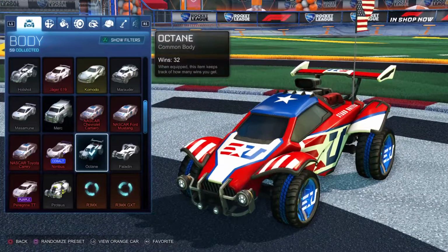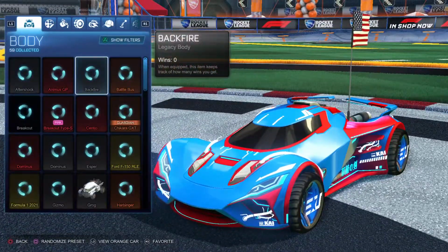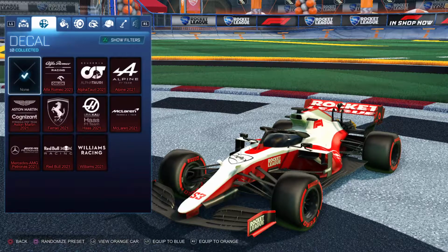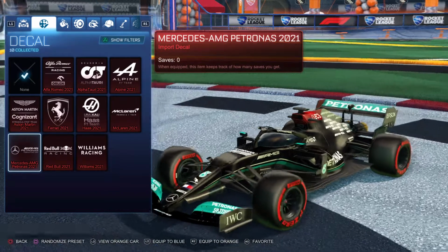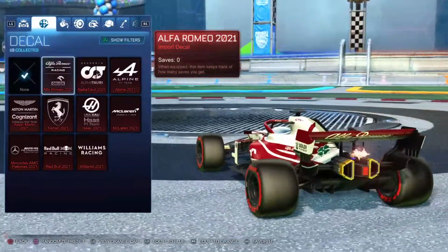Let's see. Customize the car. I'm going to be using the F. Where's F in this? Okay, let's see here. I'm going to be using that. We're going to be equipping... Oh, look at these. Nice. I want to see how accurate these really are.